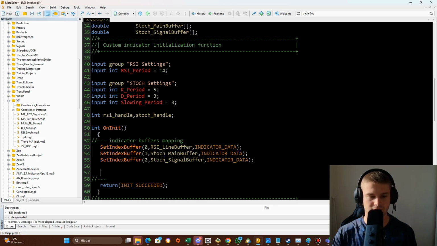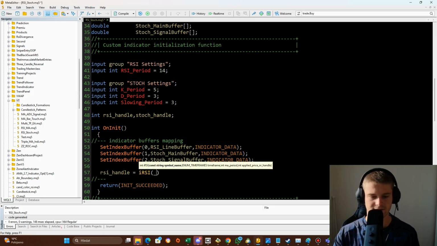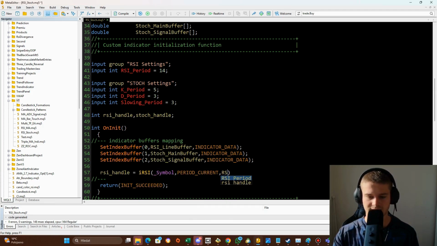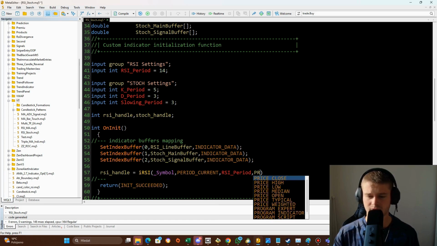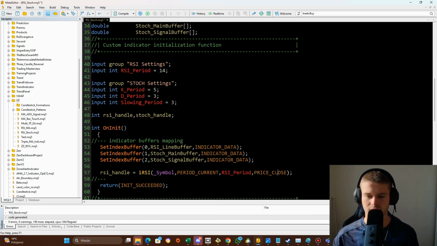So now in the init function, we say RSI handle will be equal to iRSI for the current symbol, current period, RSI period, and price. Let's go with price close. Of course, I could do this as an input, but I think we can go with closing price.